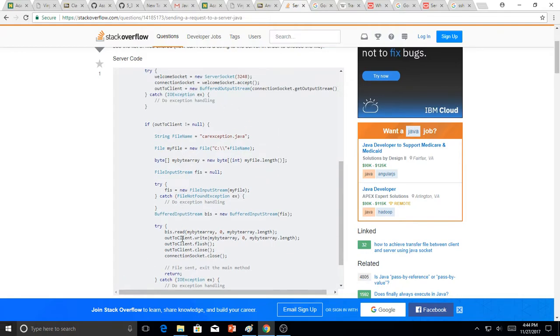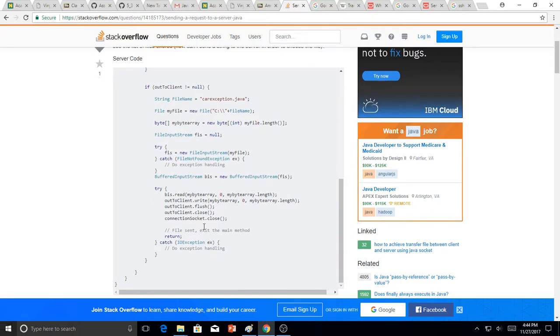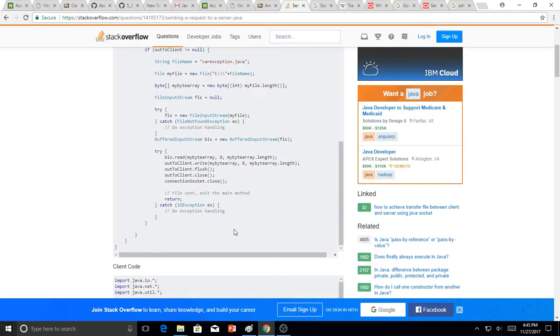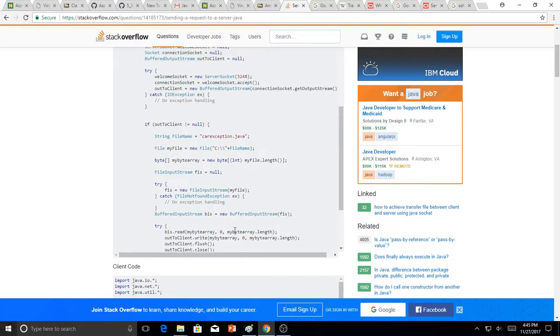So this is pretty much everything into out to client, and close, right? When we open the connection, we have to close, if you remember that, and we close the connection socket. So that's pretty much how you transfer, right, through the socket.